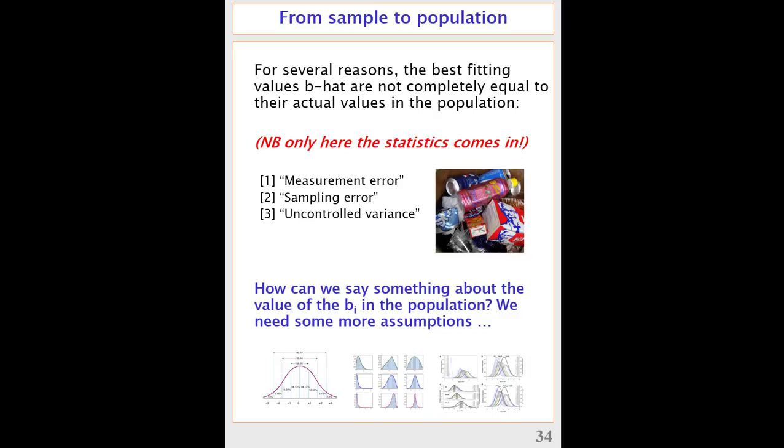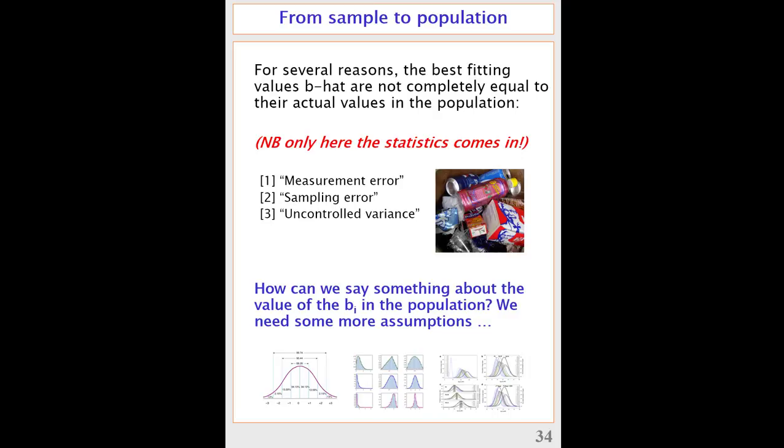So I have measurement error on the things that I am trying to measure here. I also have sampling error. I'm taking a sample from the population. I might get a bit of an unlucky sample or a very lucky sample. So what I get might not be completely representative of what the actual population is, and there might be all kinds of other junk in there that we do not know of. So these are the typical three kinds of error that you could have in there.